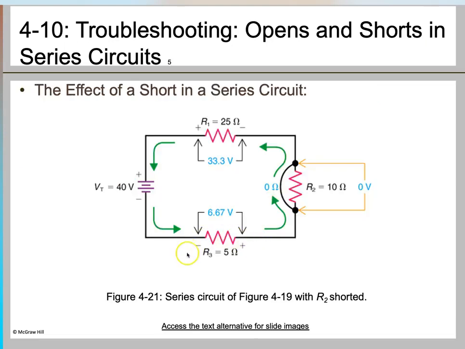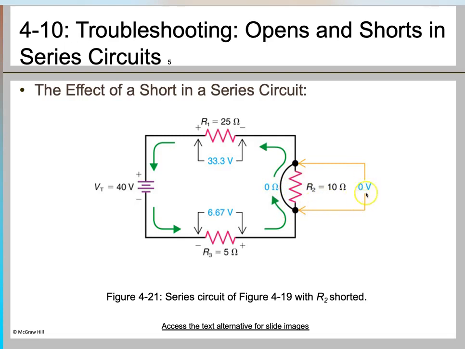So let's see this with multiple resistances. This is a series circuit example with multiple resistances where R2 is shorted. You see that it is shorted by this wire, so the voltage across it is going to be 0. Why? Because we have 0 resistance, so 0 multiplied with whatever the current is flowing gives 0. Current is going to be larger because this resistance is removed, so it's not going to be wasted in the resistance. So the voltage across this terminal is going to be 0 volts.